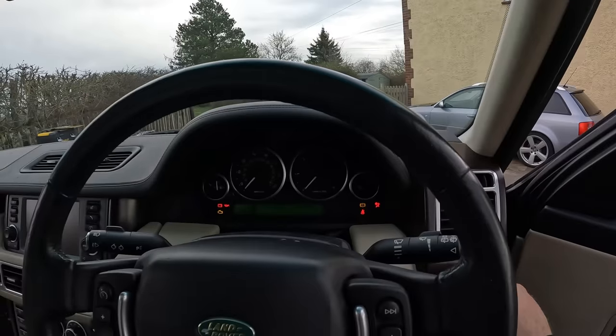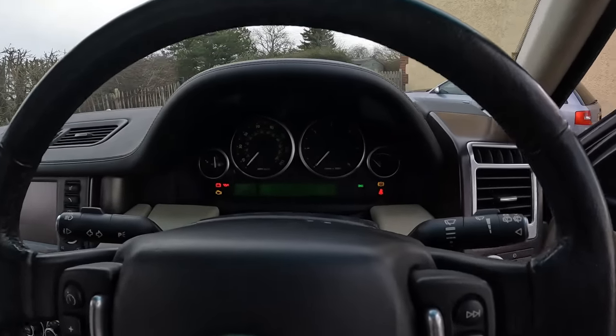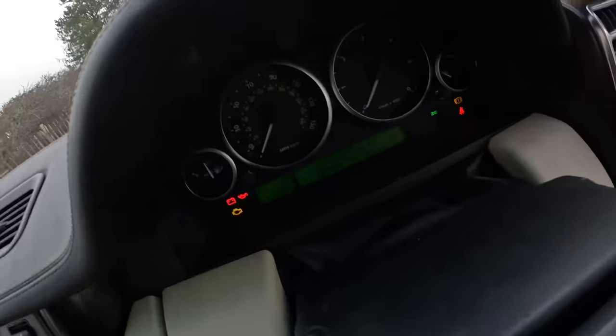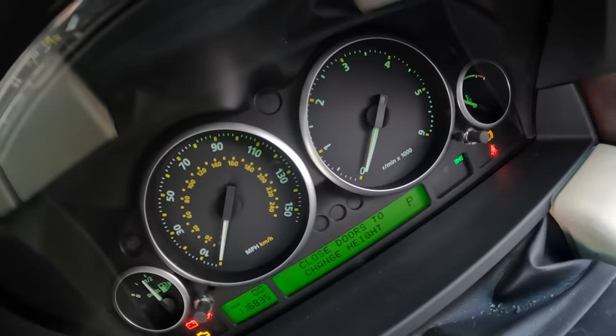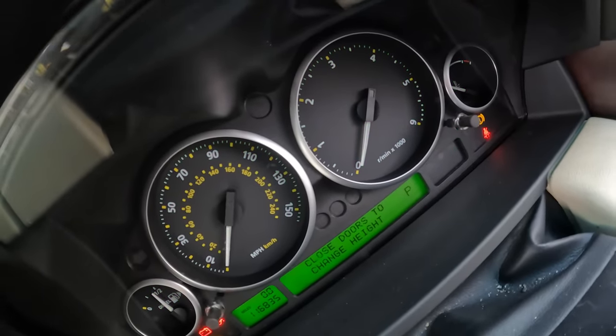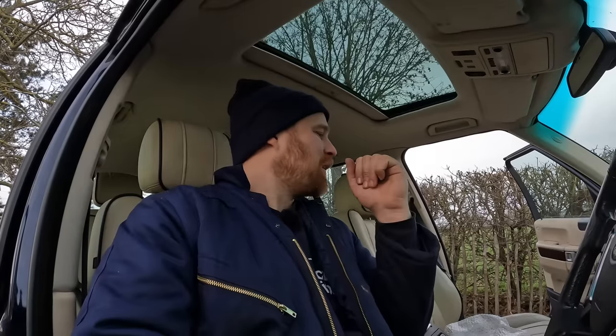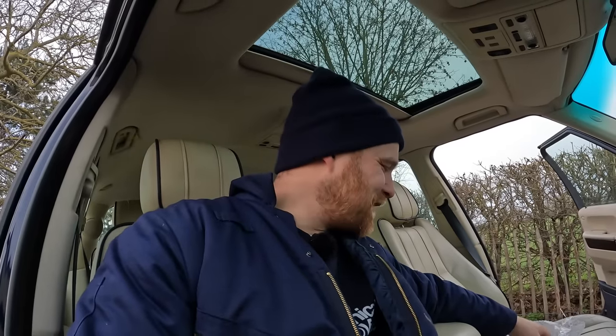Okay, what are you saying? Yes, yes, yes. Can you see that? Hold on. Is it coming out on camera? Yes! Oh, that's so good. Now I can just drive this car and actually see how fast I'm going, how much diesel I have. What an absolute result. Thank you to Graculus on Landyzone.